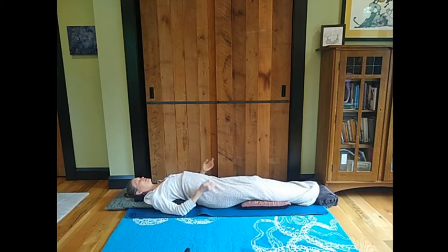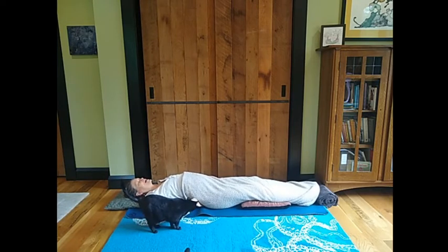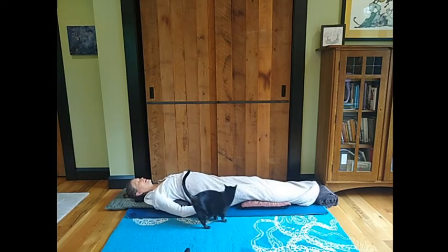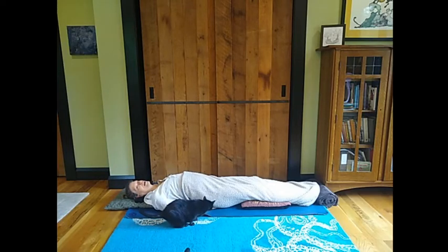With the blanket tucked, you can really just let your legs relax. Just let them pool over the supports of the props. And you can rest your hands on top, but given the theme today, I'm going to tuck my hands right under my hips. So again, the hands are both supporting the body, but they're also getting some support themselves in letting go.